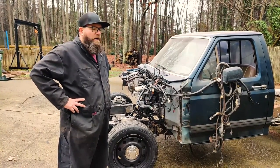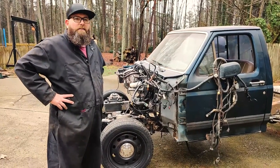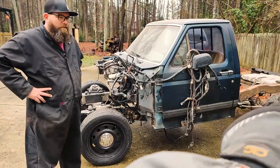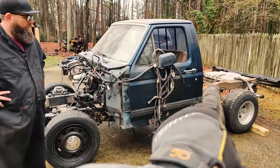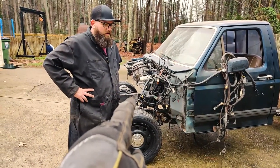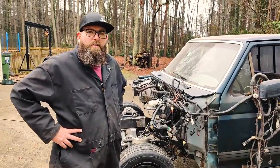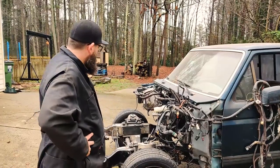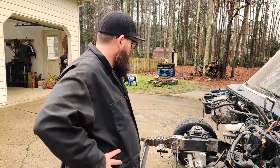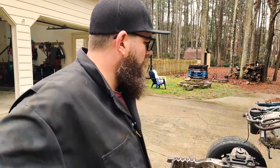I think we're gonna try to put the coyote in it. Worst case scenario, we're gonna pull this cab off and put it back on the back. Then we're gonna get our mounts ready for the coyote swap, and go tear the blue truck apart and get it ready to come over. Worst case, we'll stop there today. Best case, we'll continue tomorrow and drop our coyote and our transmission in this baby. In this video, it's gonna have a coyote in it.